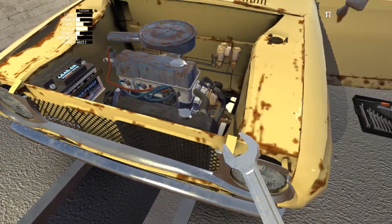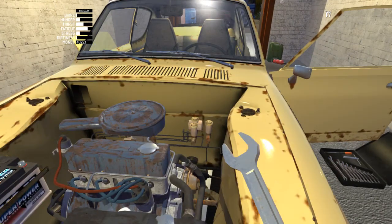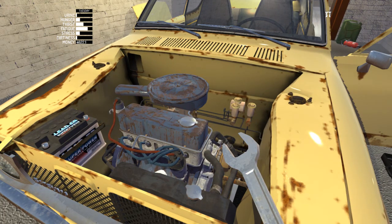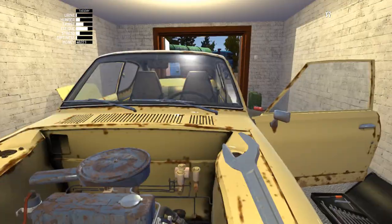I think I can. I think we have everything we need. Unless we missed a bolt somewhere, everything is in place. We'll just have to adjust the carburetor and the valves later, but that is no problemo. So let's push this baby out.